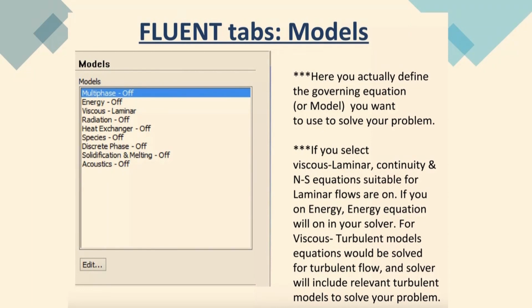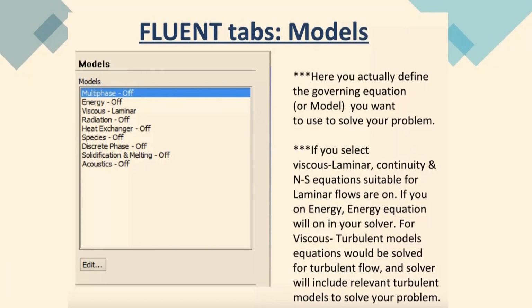You can see the multiphase. Your problem is multiphase or single phase, so you have to check it before you start. We are not dealing with multiphase here. We are dealing with single phase. So that's off. Off means it is not activated for your problem. Now energy. Are you solving any temperature related problem?